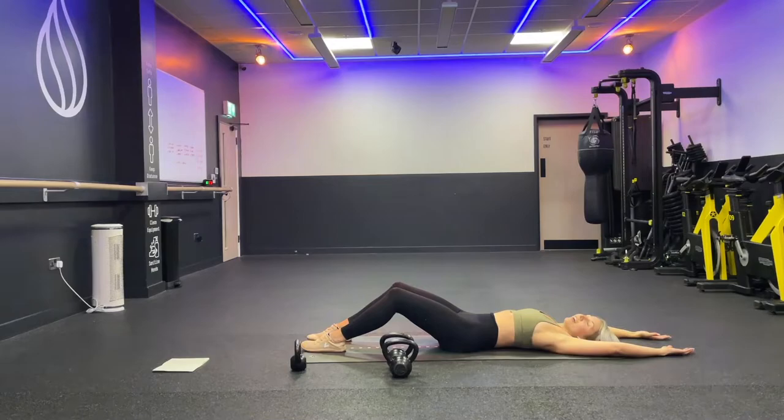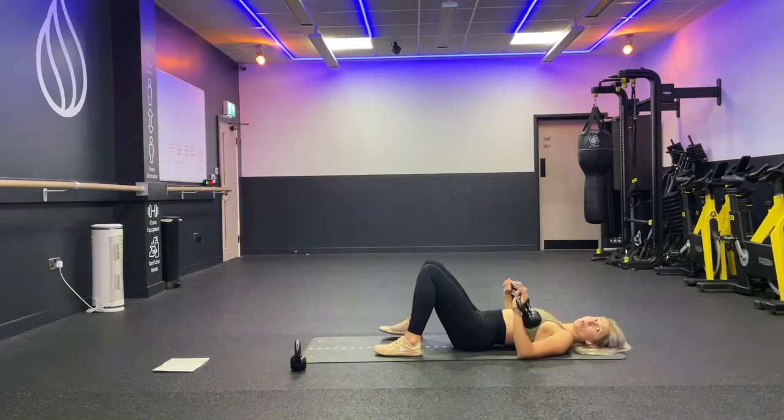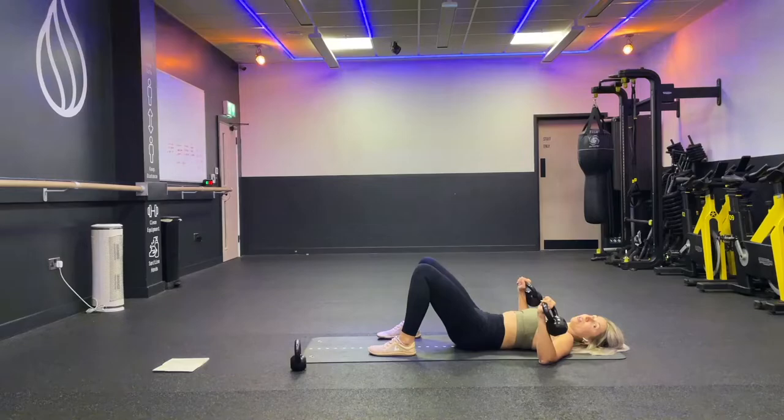Just forgot my dumbbells. So we need our dumbbells or kettlebells here. What we're gonna do is a bridge with a chest press. So you hold your dumbbells, and then from here, we lift our hips up. So you inhale, you slightly arch your back off the floor. You exhale, you start pressing your spine into the floor.